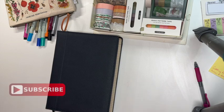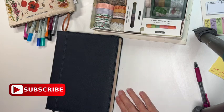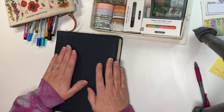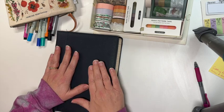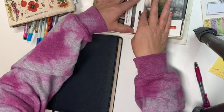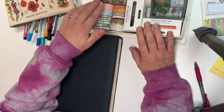I am Sandy if you're new, and I was going to play around a little bit in this journal. I'm not sure exactly what I'm going to do, but I thought I'd turn the camera on. I have some of my washies. I got these from, I think it was Stationery Pal, so I really want to play around with these.